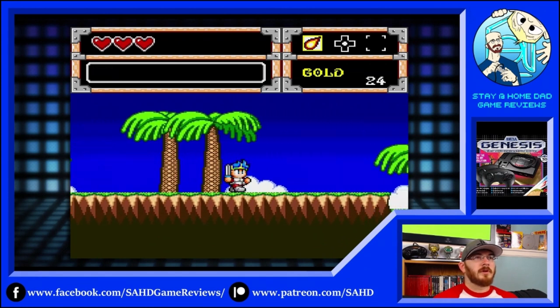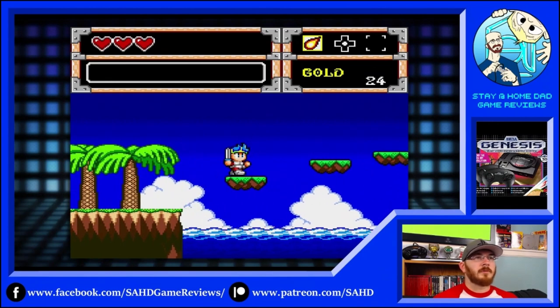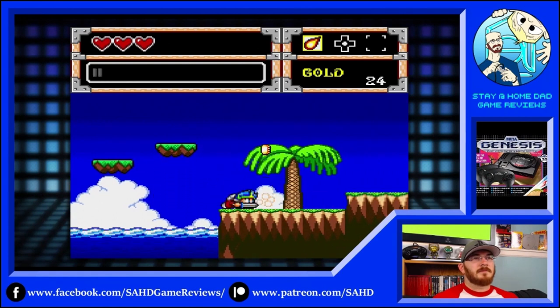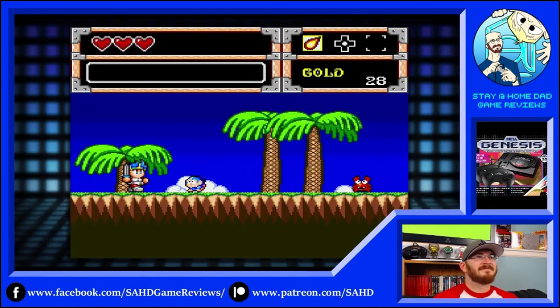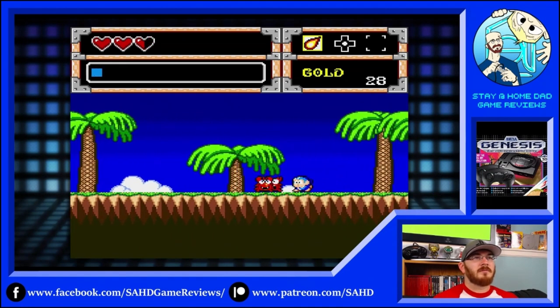Sorry, monkey. You looked very sad that I cut you, but if you're gonna give me hearts, I'm just gonna have to cut you. Alright. Pretty fun that you can lay on the ground and poke. I'm sure you have to do that to some enemies. I don't have to do that to any of them yet.